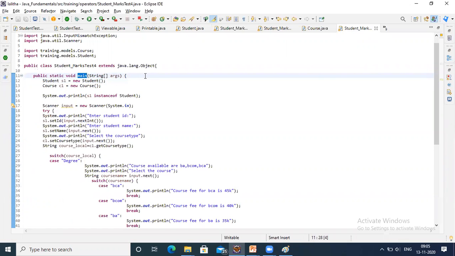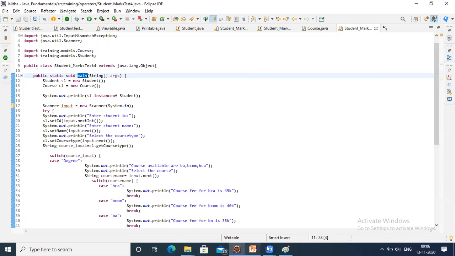So whenever we write any program, main method is a must, isn't it? So main is at least one thread that is available in each and every Java program. In background, there are n number of threads, but this is a front end main thread.